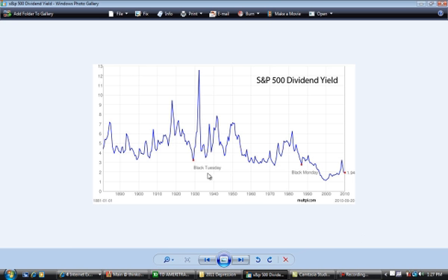Another long-term valuation of the market that we have here is the S&P 500 dividend yield. What you notice here is when the dividend yield is very low, that usually signals a top in the market. Right at the top, right before the Great Depression, we had the lowest dividend yield in history, or since the 1890s or 1880s. And at the peak of the technology bubble, we had the lowest dividend yield again. This is where we are right now, 1.94. As you see, this is extremely low compared to historical standards, and this could signal another top in the market and a new drop.